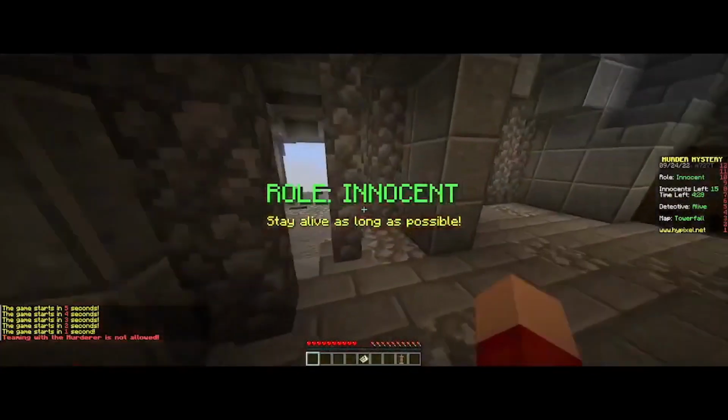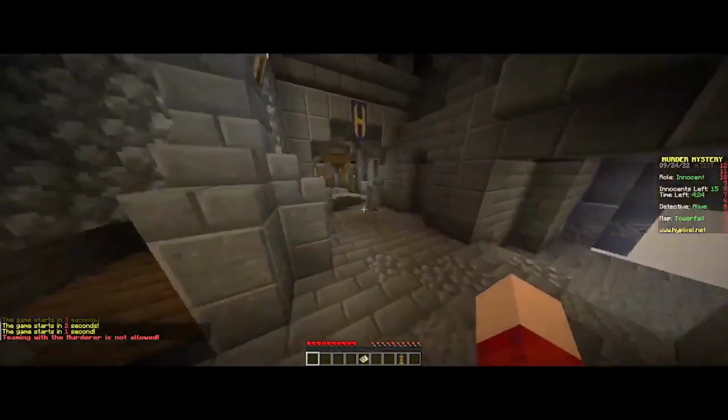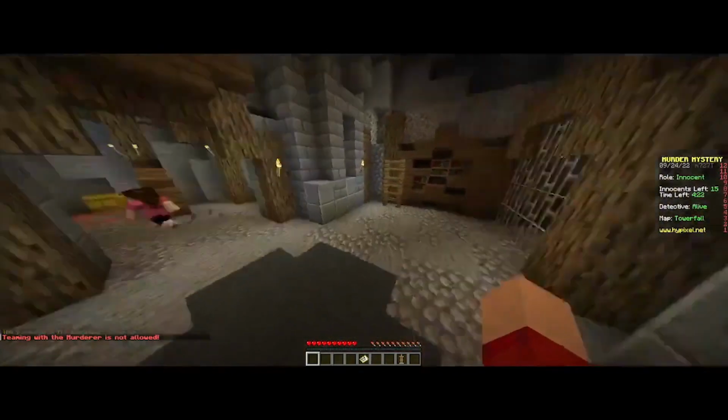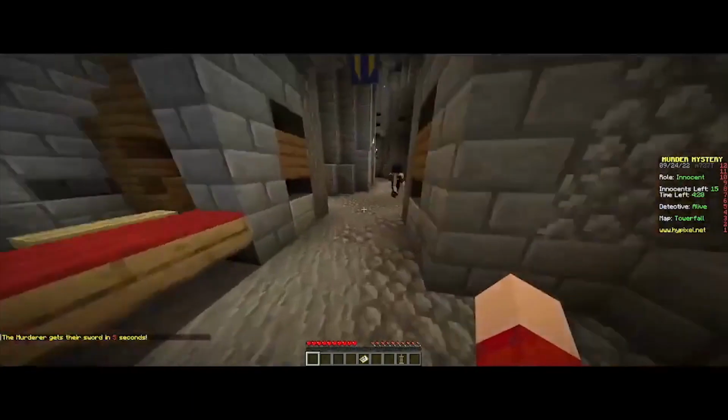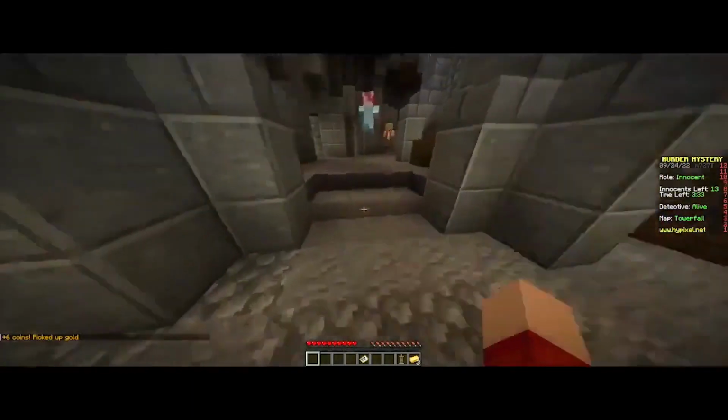Okay. And I'm putting it in random. It's not like I'm choosing these two maps on purpose. I'm putting it in random. Okay, you have to be really careful here.